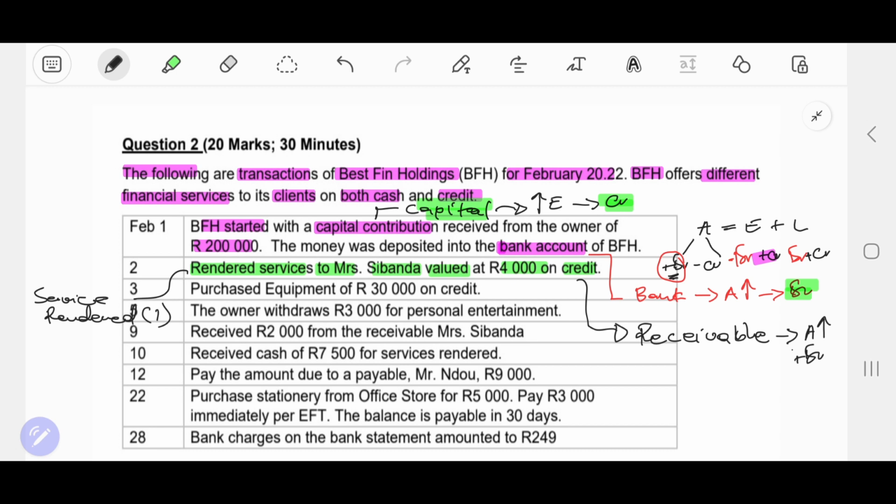And then services rendered. Services rendered is an income. So this is money that you are expecting to receive as a result of business operations. Remember yesterday when I was explaining the accounting equation, I said that there's equity as a result of business operations and equity as a result of the owner's involvement in the business. The equity as a result of business operations includes income and expenses. So when you render a service, you get income. Income results in an increase in equity, and the increase in equity is always credited.